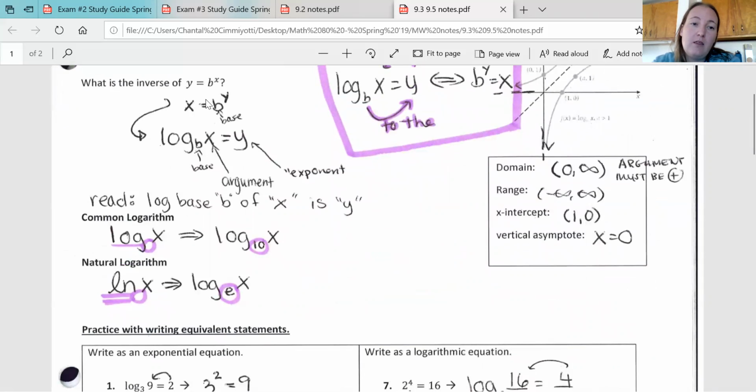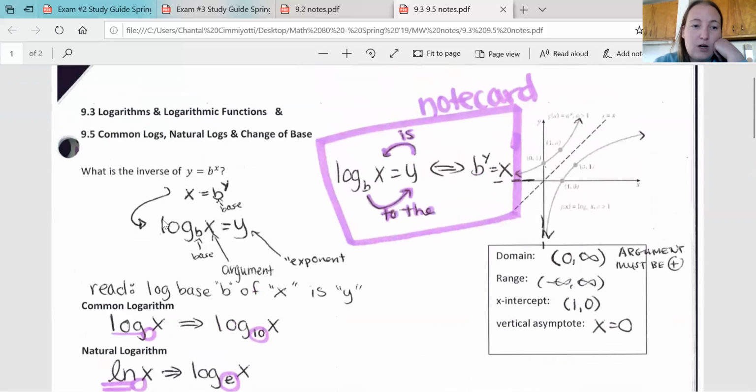So here again, the inverse of this, we briefly talked about how the x and y have changed, and to get y by itself, you write it as a log. We talked about the vocabulary in passing, but here it is written down: the base, this is called the argument, and then this would be equaling your exponent. The bases have to be equal. And so this same phrase and the same value.